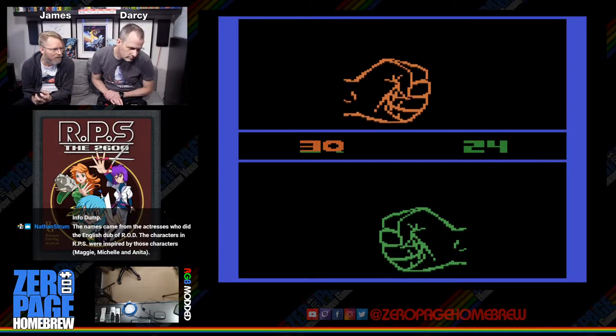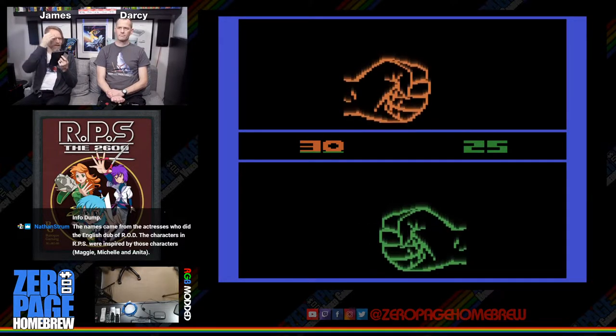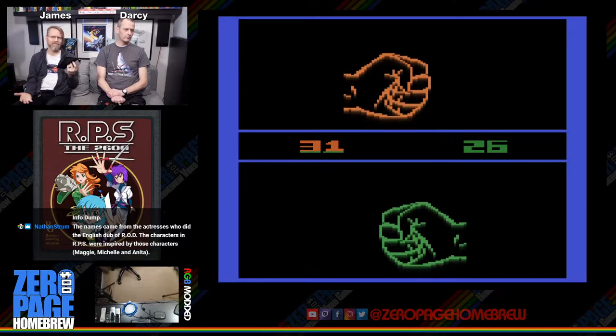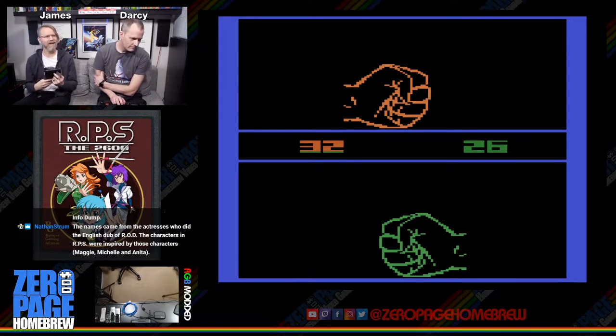Okay, that's why. Maggie, Michelle, and Anita. Now, it doesn't say if there's any AI in this. Nathan, is there actual AI between the other opponents? Because it says Ivan is the ultimate opponent. Ah. So maybe the others are just random like me. Yeah. And then Ivan is thinking.